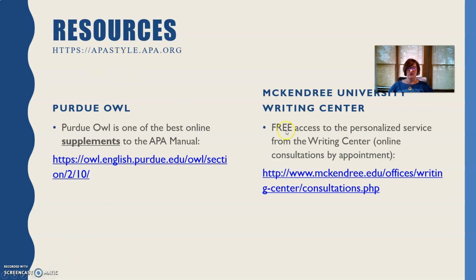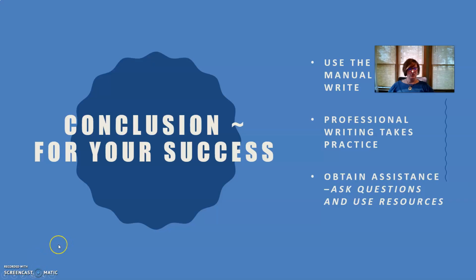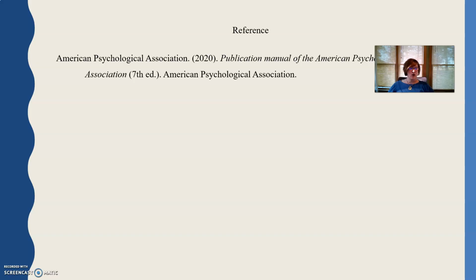And here are some resources for you. Always use the APA style reference, if at all possible, in addition to your APA manual, and the Writing Center is helpful too. So first and foremost, always use that APA manual. Practice your skills as you move forward, and always ask questions. We're here to help you, and of course there's the reference.